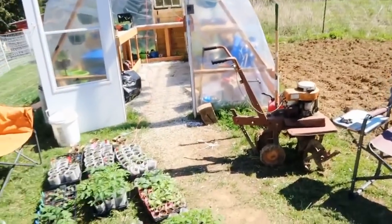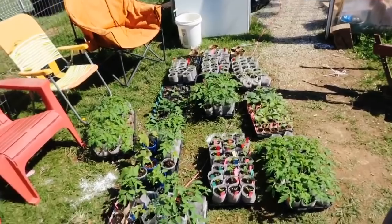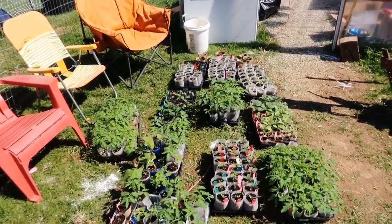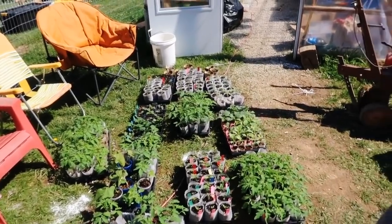We've got all our tomatoes and cucumbers and squash, zucchini, everything, but mostly tomatoes. There's a lot of tomatoes, beets, everything that we have growing is pretty much out except for the herbs because they're fine in the greenhouse. We just want to talk about that for a second. If you all ever have any hardening off questions, ask us.